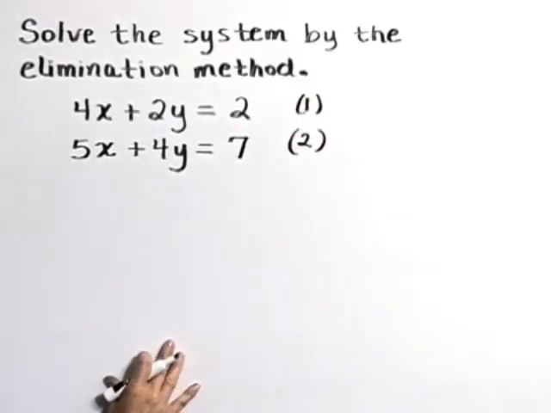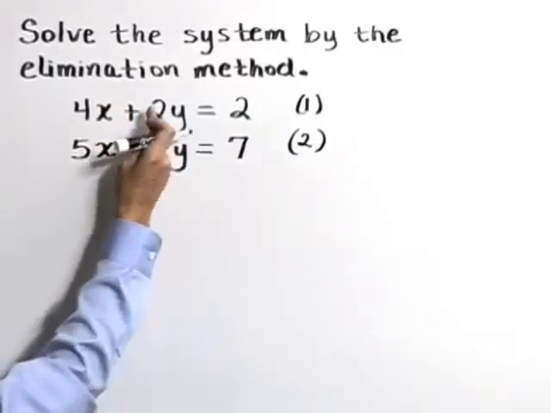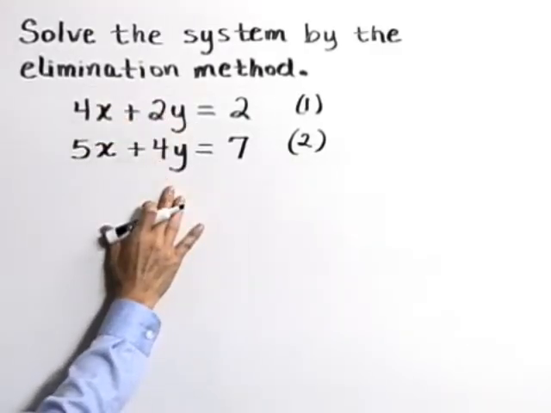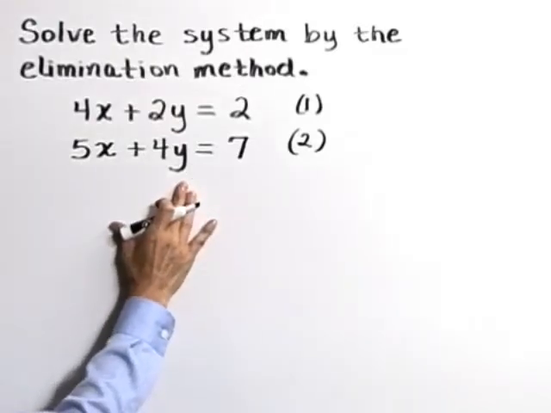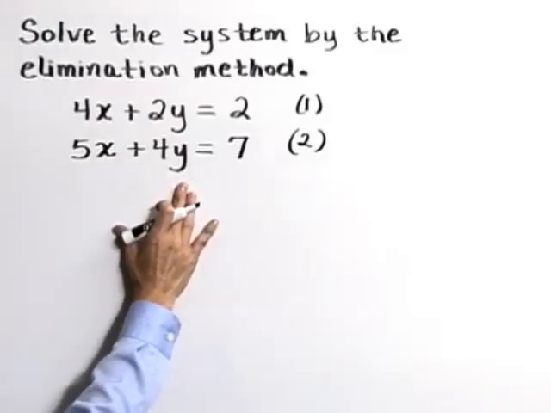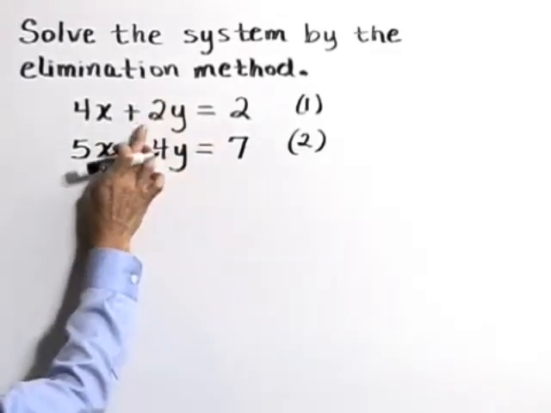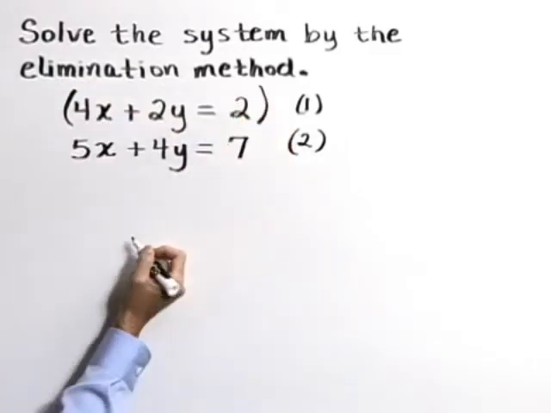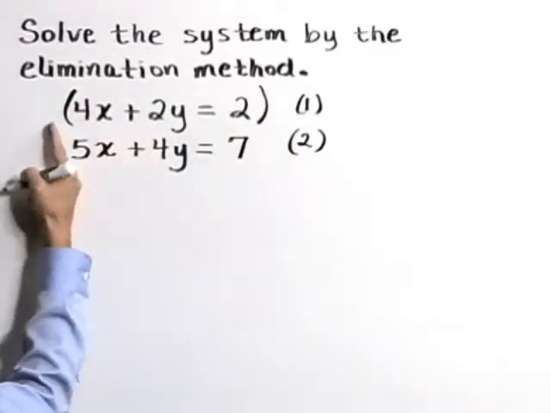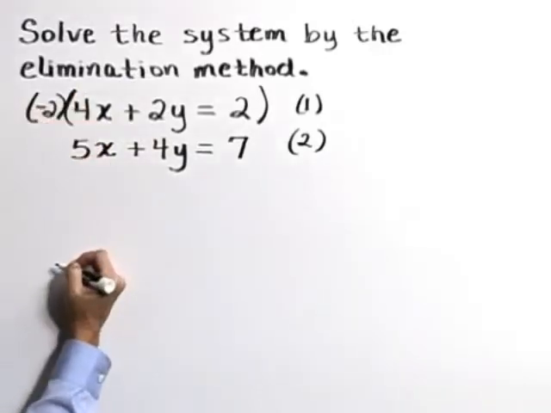Now, as we use the elimination method, we'd like to be able to add the equations together and get a variable to cancel out. If we do that at this point, neither is going to cancel out, so we need to do some prep work up front. If we want to get the y variable to cancel, we can turn this positive 2 in equation 1 into a negative 4 if we multiply equation 1 through by the number negative 2.